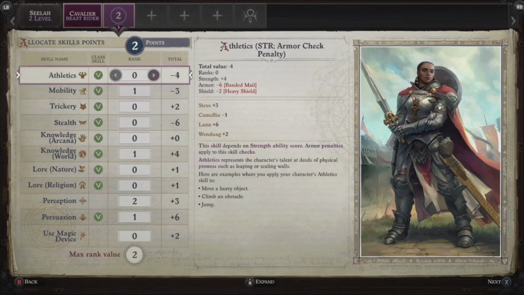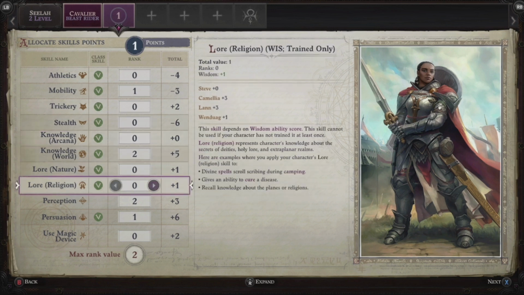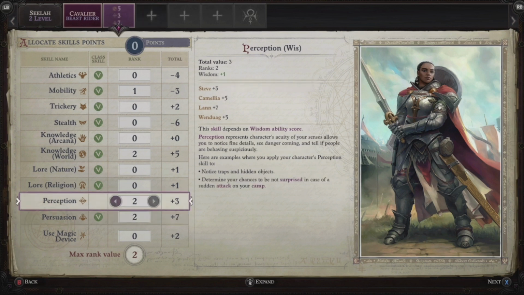Because he doesn't actually have that one right there, I'm going to give him Knowledge of World, and then I'll just add another one into the one category for the first level. But as you level up, just make sure that you're putting into those categories, and everybody has their own.